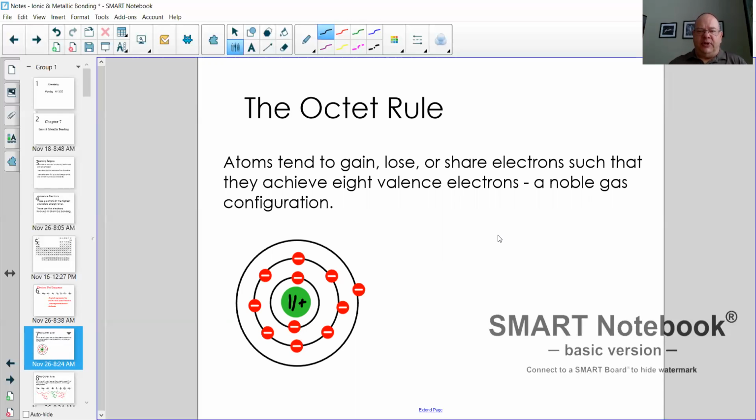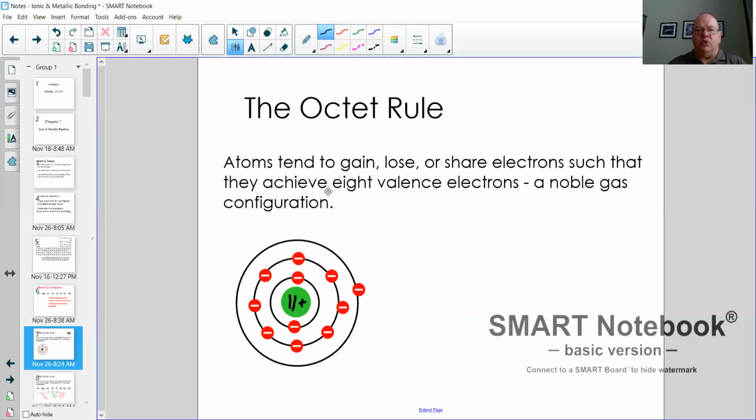So as an example here, this is a representation of sodium. Sodium has 11 protons in its nucleus, some number of neutrons. Neutrons aren't involved in chemical bonding, so we're not really talking about them much. And it's got 11 electrons. If you write them out, there'd be 2 electrons in the first energy level. The second energy level has an S sublevel and a P sublevel for 8 electrons. And sodium has 1 valence electron.